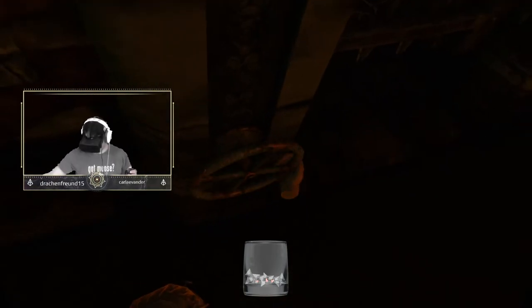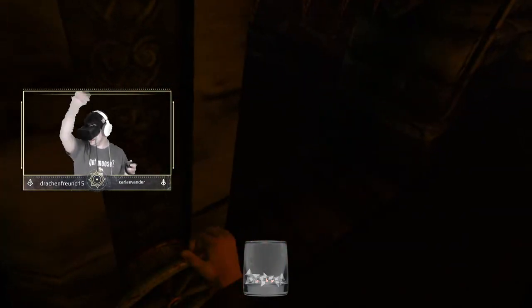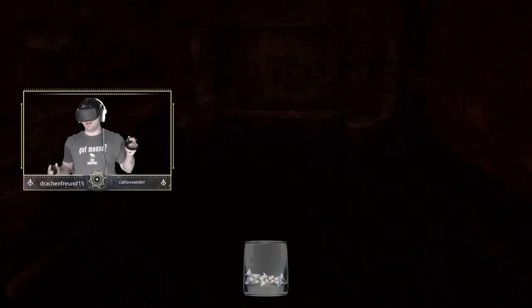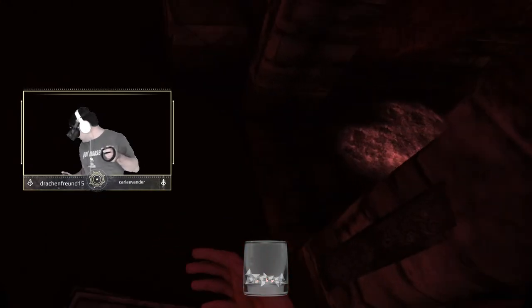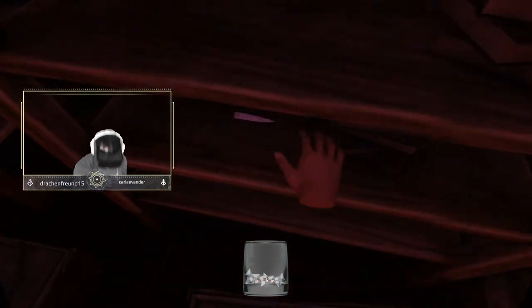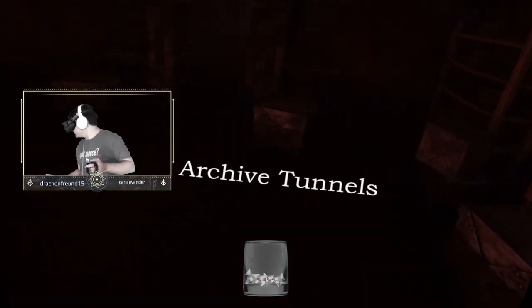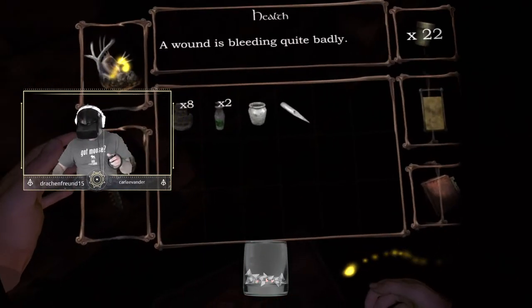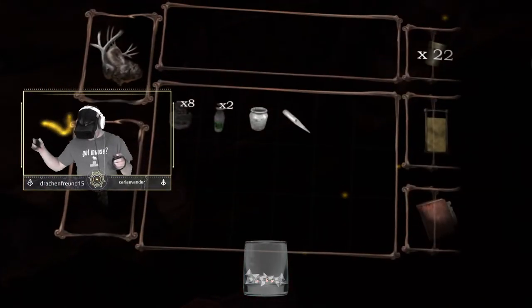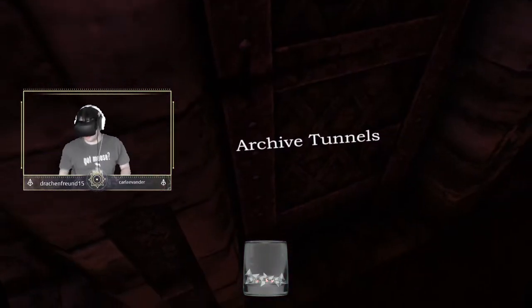Okay, so this. See how I'm doing? You piece of shit. Okay, I think that was actually on my end. I think that was my fault because I slapped myself against the spikes. How much did that hurt me? Wound is bleeding quite badly. But we're fine though. So, take the hollow needle. I'll be back. Boom.